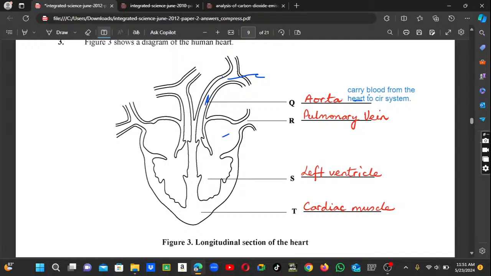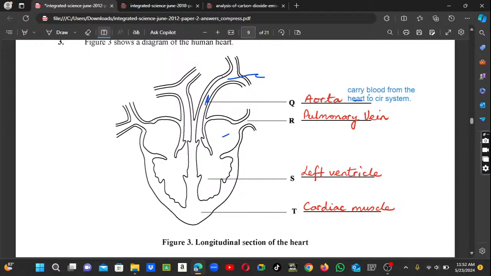Therefore, we're going to talk about the pulmonary vein. What does it do? It normally collects oxygen. We are talking about oxygen-rich blood, guys, so I want you to understand this. When we are talking about oxygen-rich blood, we are talking about blood which is full of oxygen. When your blood is not full of oxygen, we talk about venous blood, which is deoxygenated blood, blood that has lost its oxygen.